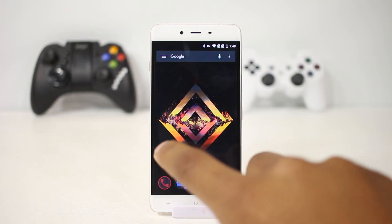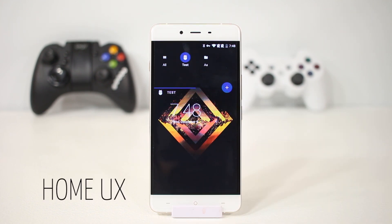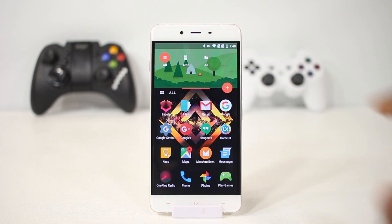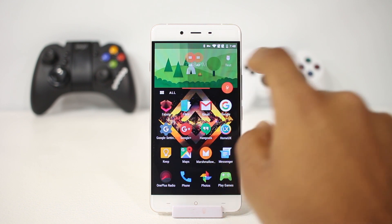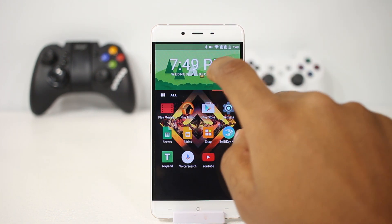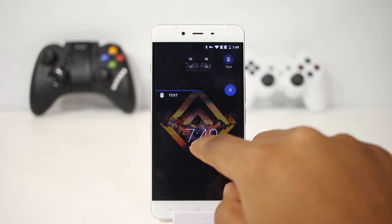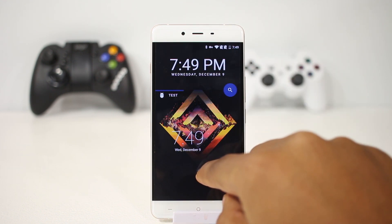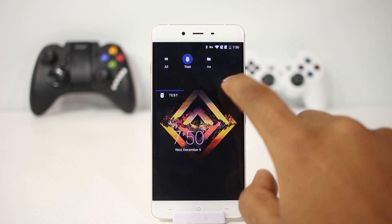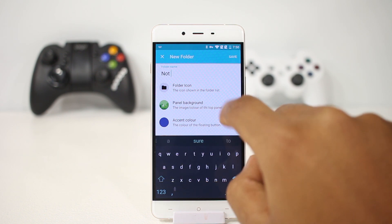The next app on the list is Home UX — it's a new launcher with a type of design that has never been seen before. The UI is clean and organization is the main feature. There are two panels: the top panel is for additional functions, and the panel below is similar to a normal launcher where you can design the layout with widgets. This launcher also allows you to save layouts and quickly change them, so you can create as many layouts as you want and switch easily in a few taps.